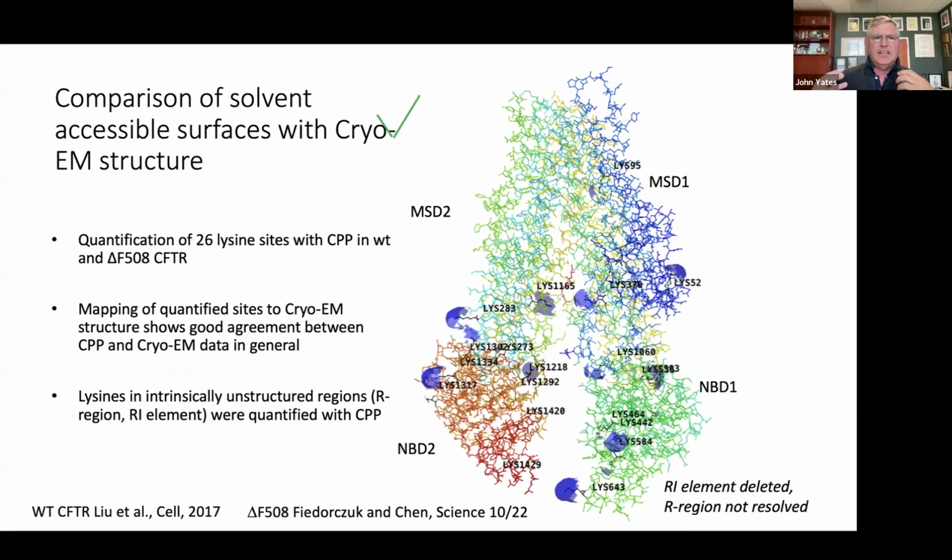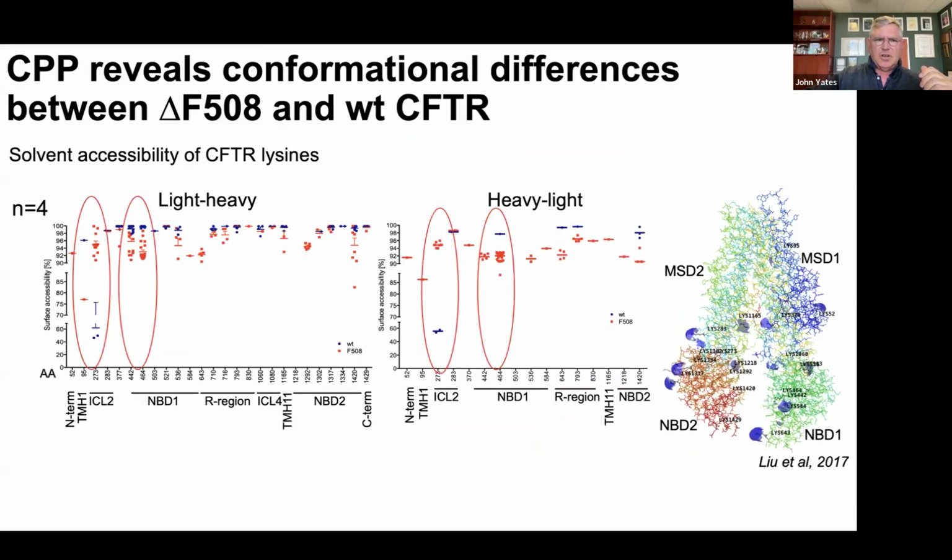When we look at the CFTR protein and compare it to the cryo-EM structure, we get really good agreement. But one of the tricks they had to play to get the cryo-EM structures is that they removed the regulatory interface element, which is the place where the PTM code goes on the protein. To get the delta F508 structure, they also added a stabilizing mutation. But comparing the structure that was available with what we were finding in our experiments, we found good agreement between what we saw and what they saw.